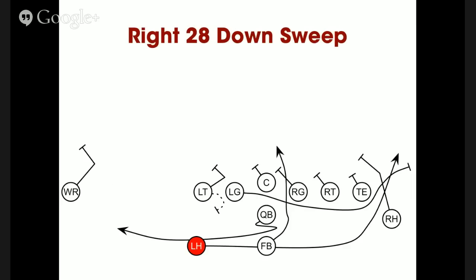All right, let's get into down sweep here. I think this is probably the biggest innovation we've seen in the wing T of the last 6 to 8 years: these belly sweep plays, the down sweep and the weak side belly sweep. Our high schools have had great success running this. The high school runs more down sweep than ISO sweep. I've typically run more ISO sweep than down sweep.